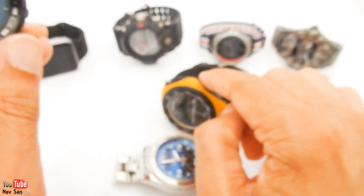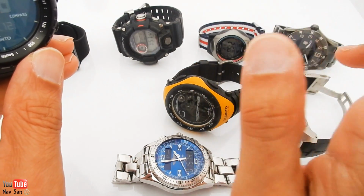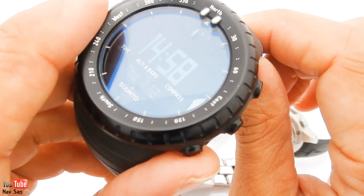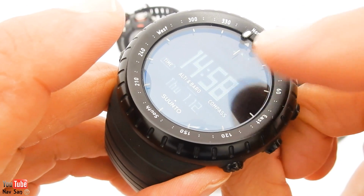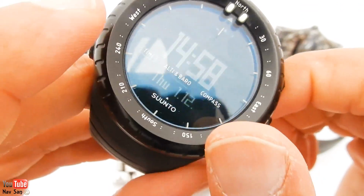The same with this one. Didn't have any issues with the original one. Wore it for almost 2 years. Never had really an issue with it when I went into the sea or swimming or steam room, saunas and stuff. So I'm a big fan of Suunto. I like them a lot. The all black, sometimes the face is a bit hard to see, but yeah, I can forgive it that.